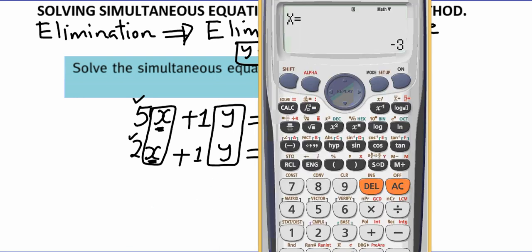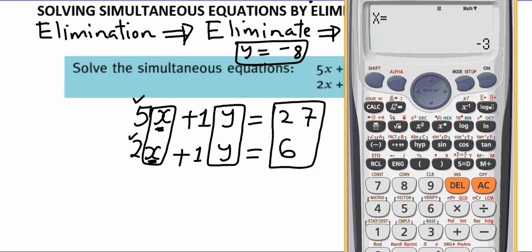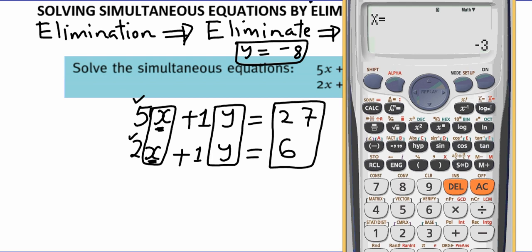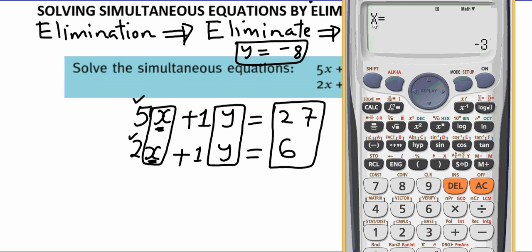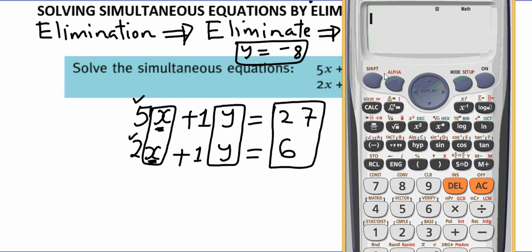Now, the calculator which I have is this one over here. My students have got a different calculator, but I hope this will help those students who have got this type of calculator. The first thing you have to do is to make sure that your calculator is cleared, so clear all the memories in this calculator. With my calculator, I just press mode, and then I choose option 1, so then I'm good to go. The calculator now is free to go.